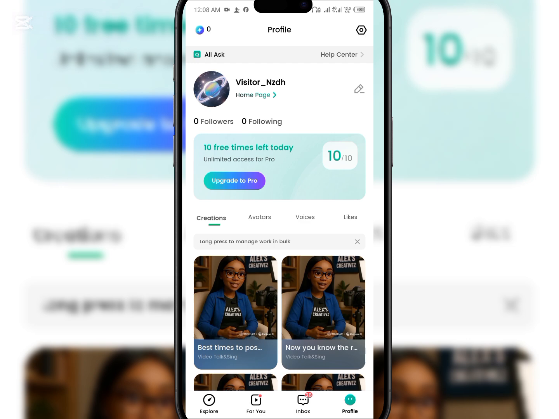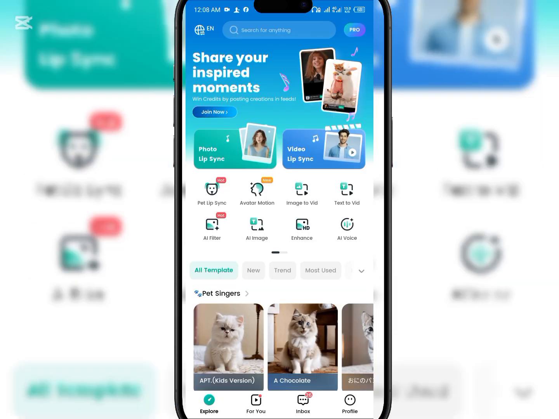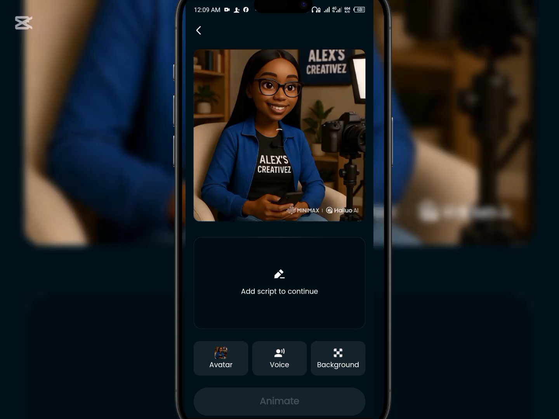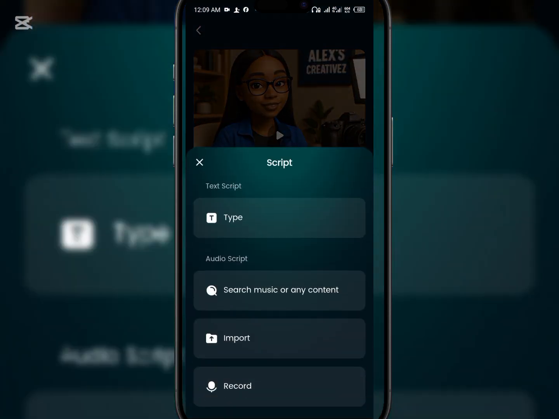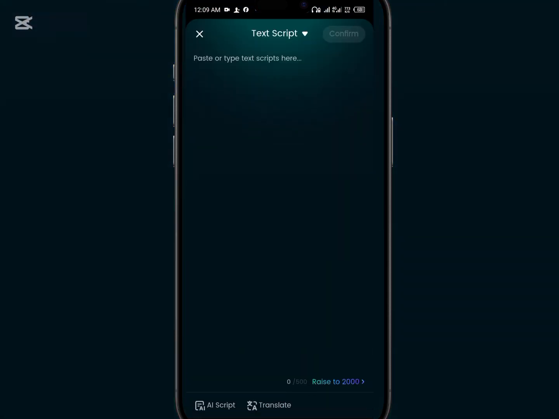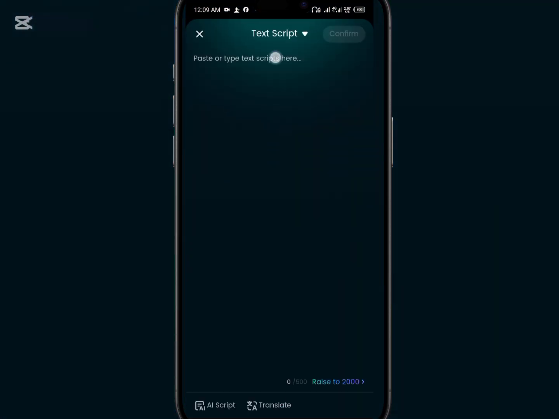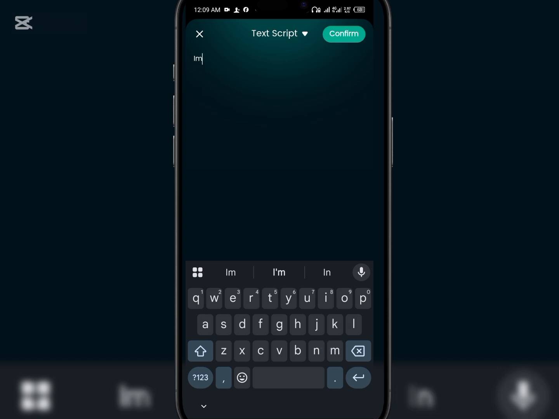All you just have to do is to come here and click on video lip sync. After you download your app and log in, click on video lip sync, and then you can put in any video. For instance, we have this video already. All you have to do is to say, I am Alex and I would be teaching you how to animate AI characters today.